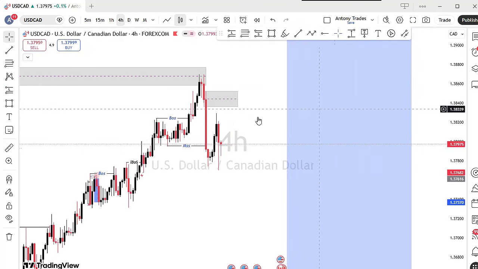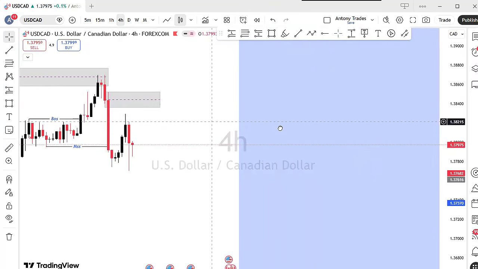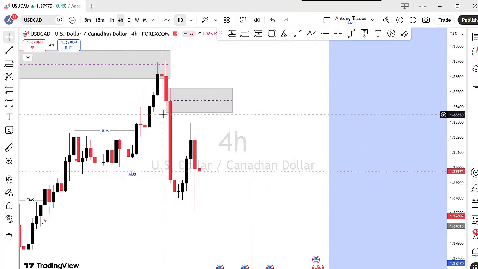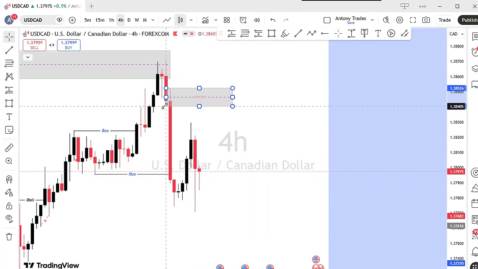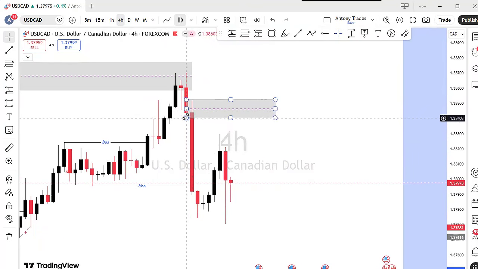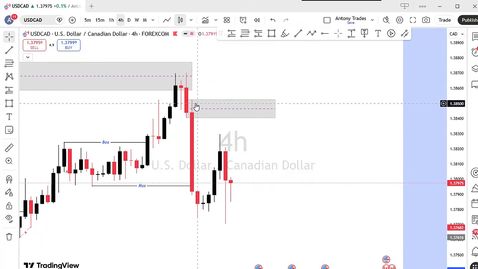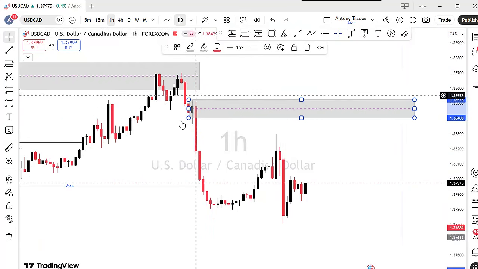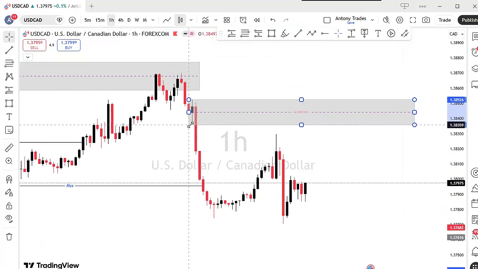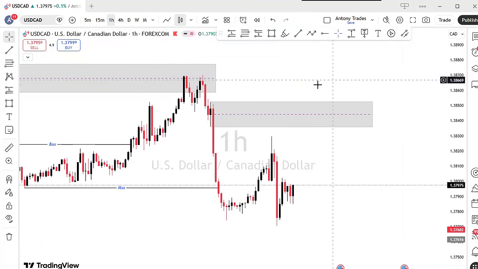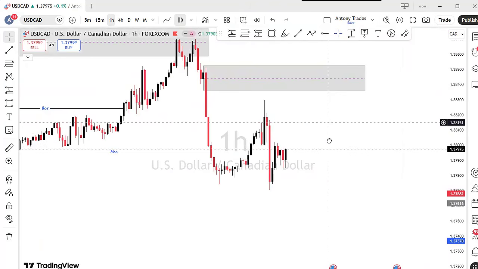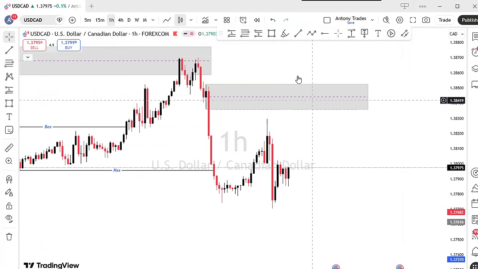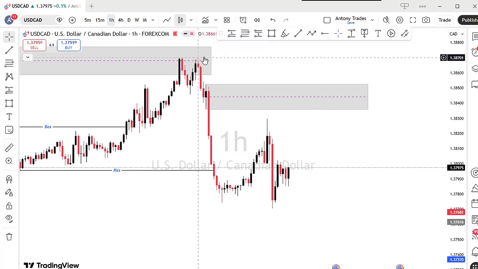Let me go to the 4-hour and see whether we have the same thing. Yes, from the 4-hour we have the same point of interest. So there is this point of interest that I call a hidden point of interest. When you have them overlapping, we normally have a kind of point of interest from that area. So that is what I call a hidden point of interest. Okay. So we have that from the 4 hour. When you go to the 1 hour, that is where you can see we have this order block. So it's a very good area for you to look for those selling opportunities. Okay. And if you have to place your order around this area, always make sure that your stop loss is above here.